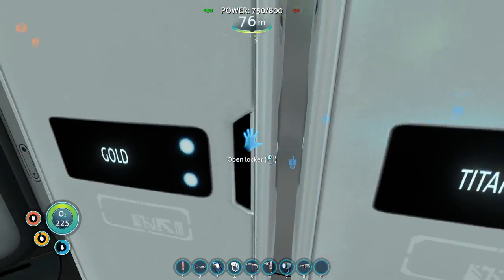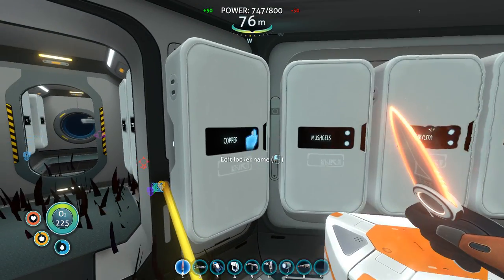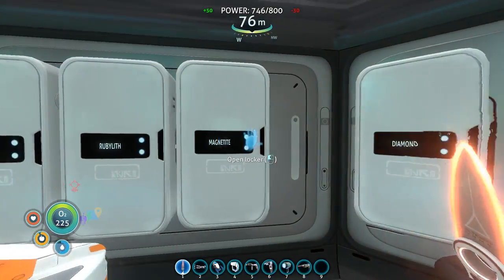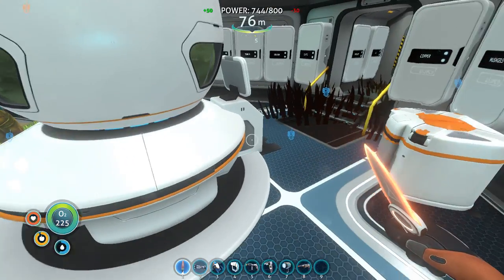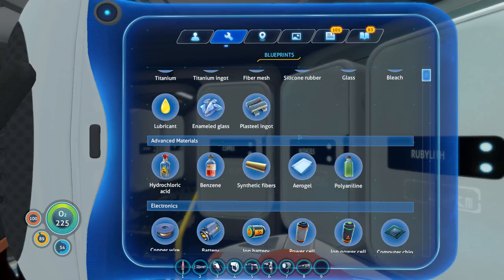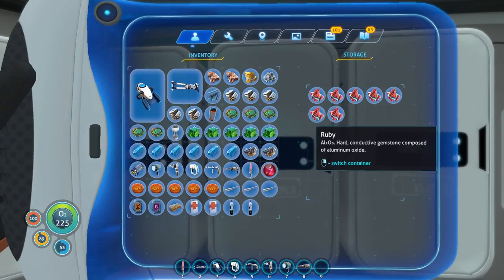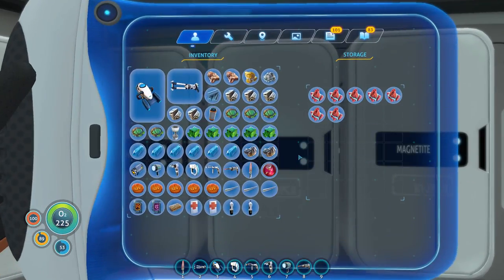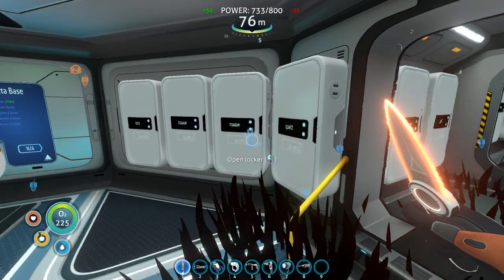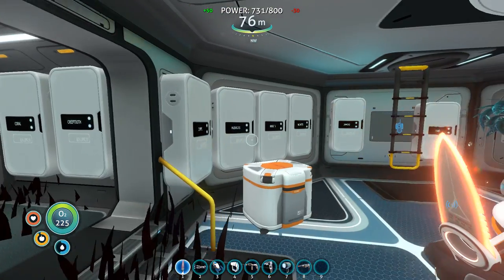So we need that for the plasteel. We're going to need gold and silver for the... So let me think about this for a second. What I want to build is... I want to build enameled glass. Thing is, I don't think I'm going to be able to do this. Lithium. Do I have any lithium? I do not. This is the wrong base to be doing this. I didn't think this through. I did not think this through.